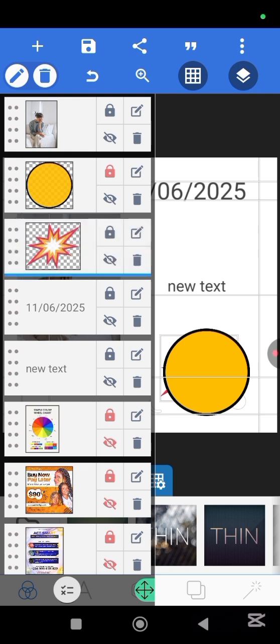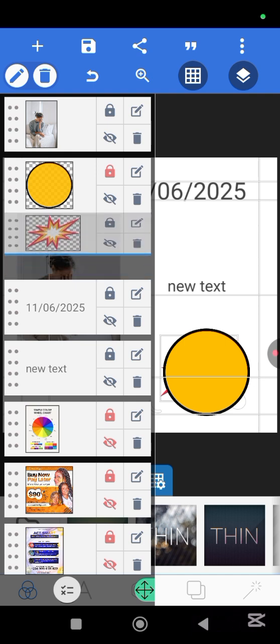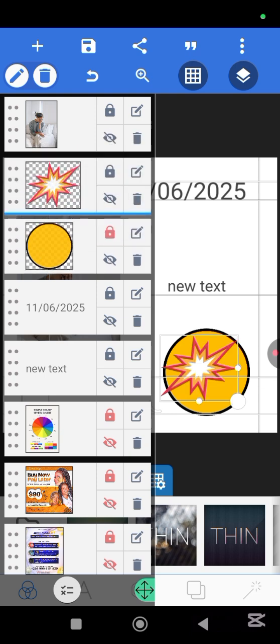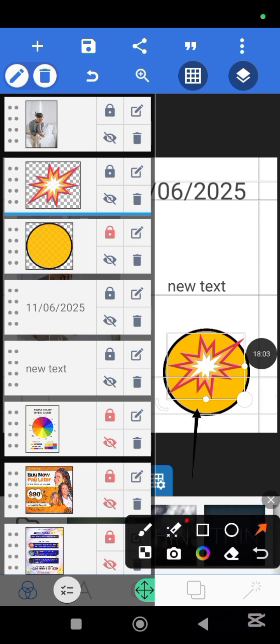How will I do that? I will long press on this and then move it up, then drop. Can you see? Automatically now the sticker right here is in front of the circle. So it's as easy as that.